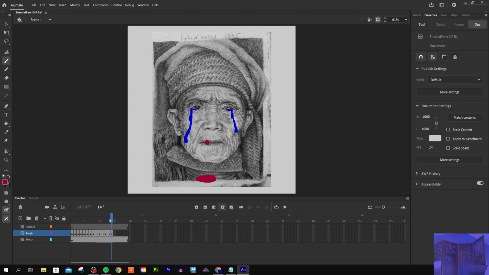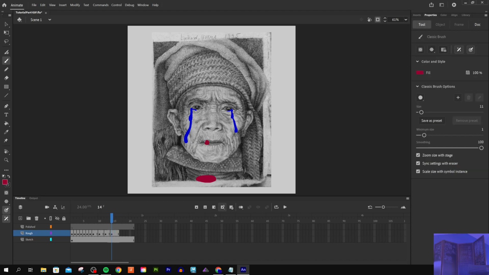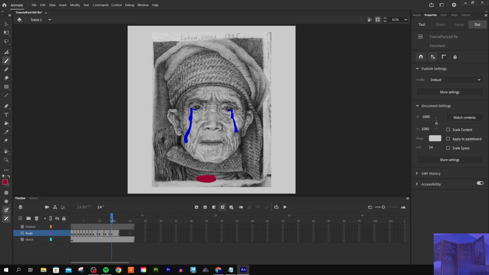Well, F5, F5. Just erasing, E on the keyboard. Now I'm going to get into the in-between stuff once I get this all situated.